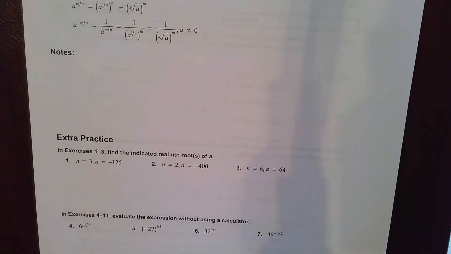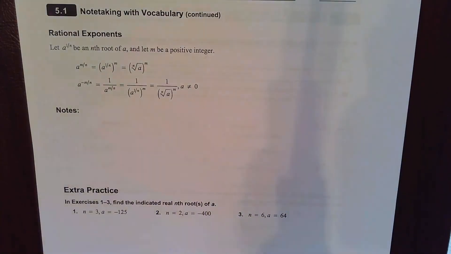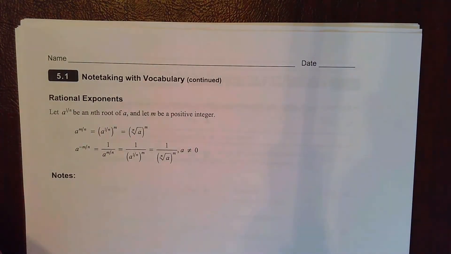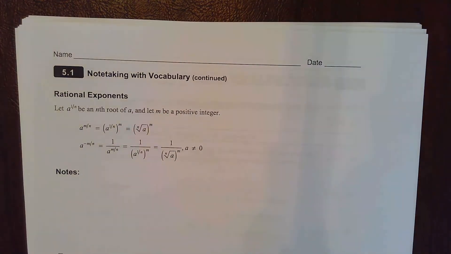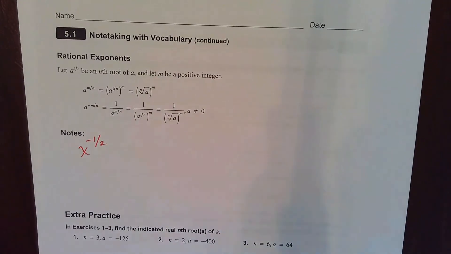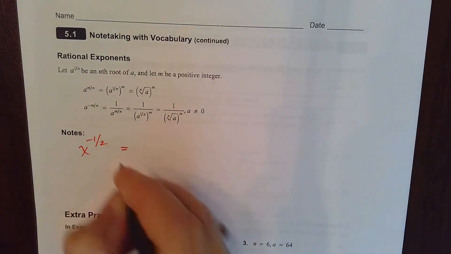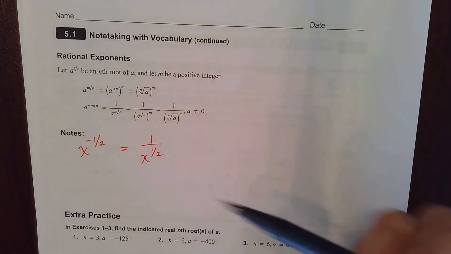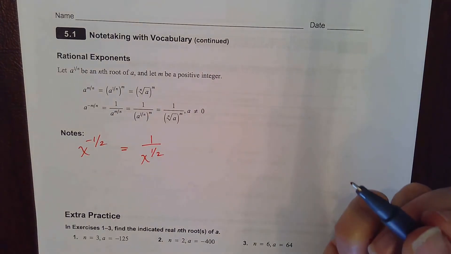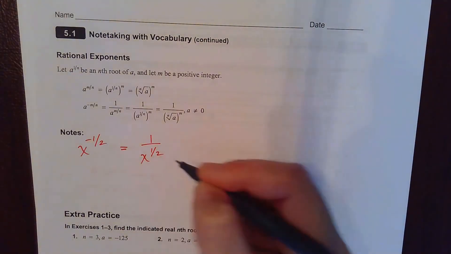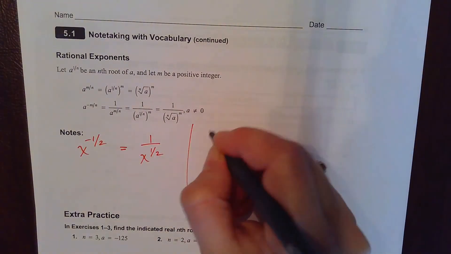Let's turn to page 126 and look at examples involving negative exponents. You're somewhat familiar with negative exponents, but we're going to talk about rational exponents that happen to be negative. For example, x to the negative 1/2 — your first goal is always to get rid of negative exponents. If you remember, if you have a negative exponent you take the reciprocal, so x to the negative 1/2 becomes 1 over x to the 1/2. If this were a number you could actually square root it, since 1/2 means the square root of x.